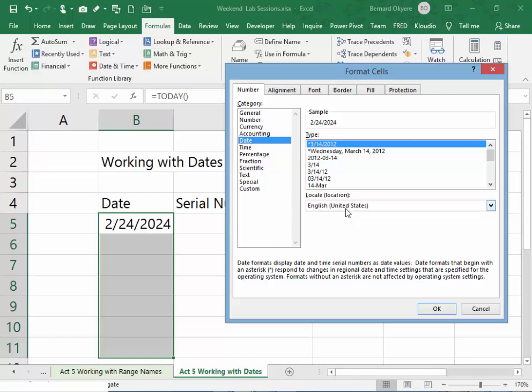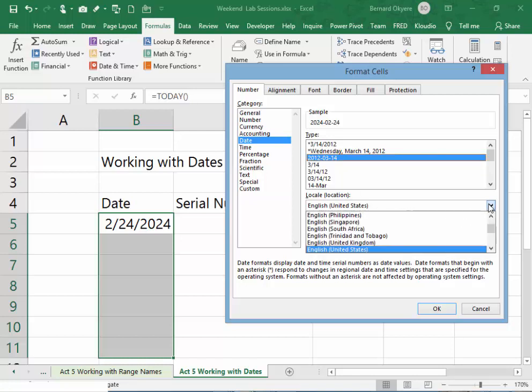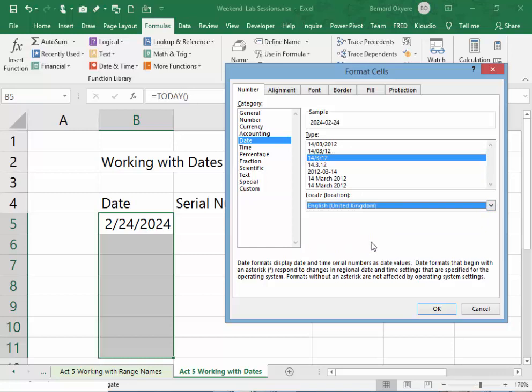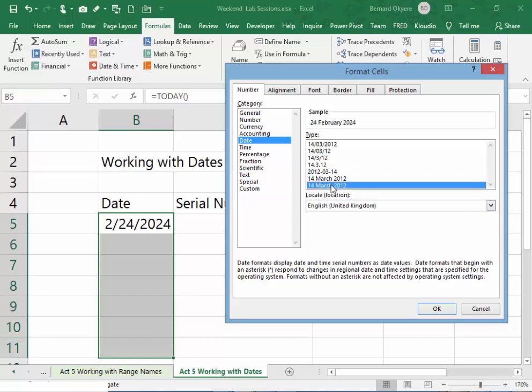So change it. Click on the 2012-03-14 first, and then come to the locale. Change it from English United States to English United Kingdom. In fact, let's go for the 14 March 2012.